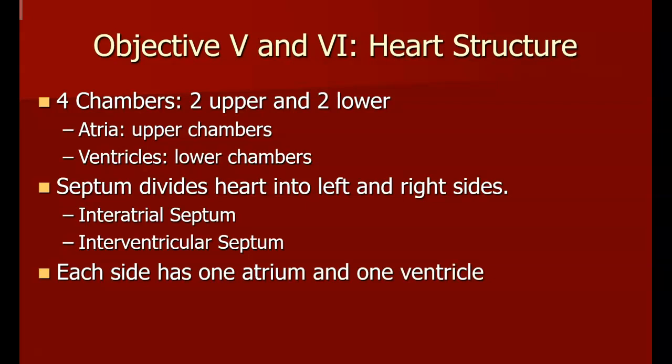Each side of the heart, the left side and the right side, has 1 atrium and 1 ventricle, and each side functions as 2 distinctive pumps, each with their own job. The left side of the heart is called the systemic circuit, or systemic circulation, because its job is to bring blood from the heart to the rest of the body. The right side of the heart is called the pulmonary circuit, or pulmonary circulation, because its job is to take oxygen-poor blood to the lungs, and pulmonary is the word we use to describe lungs. So the left side and the right side function in 2 very different ways.